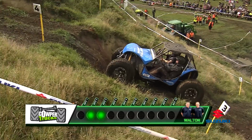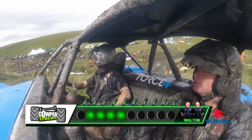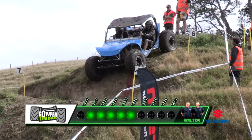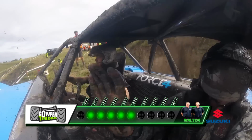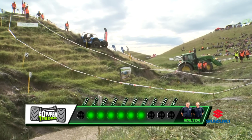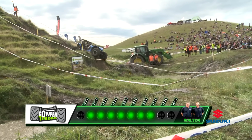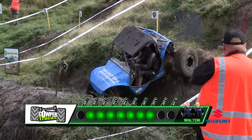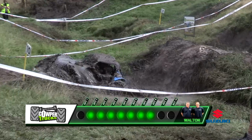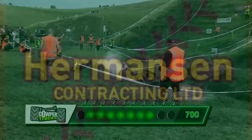This is Philip Walton and Todd Sharman. Four-wheel steer will be an advantage on the Hermison Contracting Step by Step. Once again, they decide to miss out gate number 1. They get to the top 5 without too much trouble. This is the most difficult gate on the course. You've just got to know when to apply the throttle to come out of that deepest of deep dips. Now, for the experience level of these guys, it's pretty straightforward till we get down towards the end. Oh, they won't be ruining the day now because they've taken 9 as well. I was going to say maybe if they had taken 1, they could have got a possible 10. It's not going to happen for Phil Walton, but he scores 700 valuable points.